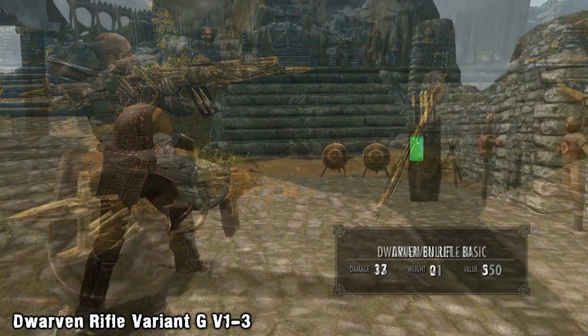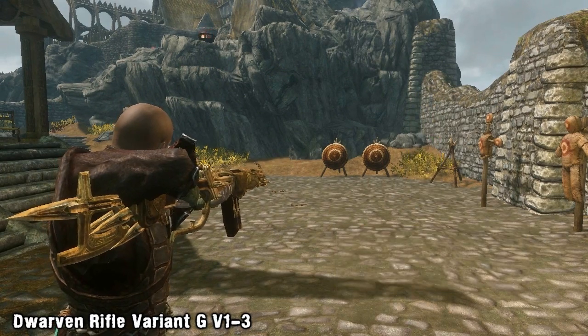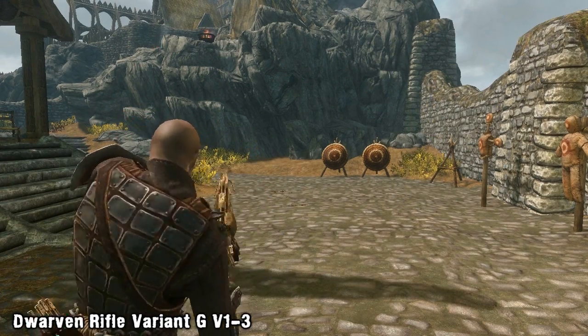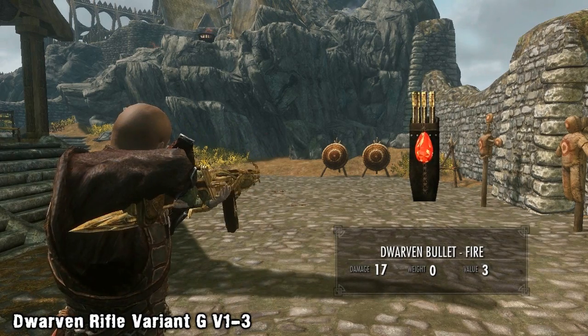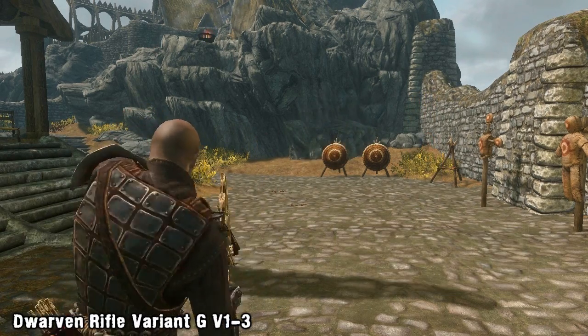All of the crossbows can be crafted at a forge under the Dwarven category, where you'll also be able to forge the 5 bullet types added by the mod. The basic bullet is the standard ammunition for the rifles. The mod also adds bullets that deal extra fire, ice, shock and holy damage.